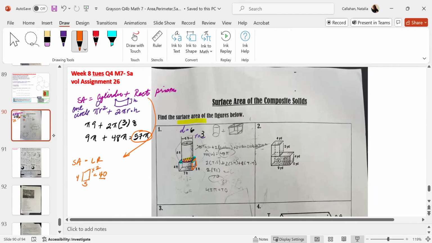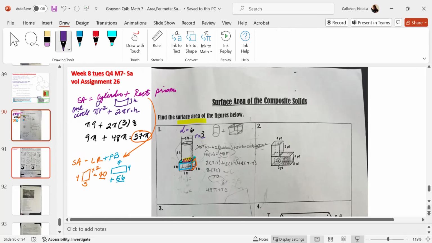Okay. Then you need to do not the top and bottom, because the top, you got to do that weird thing, right? Let's just do the front and back. The front and back, it looks like this, correct? Which is this one right here. What are the two dimensions for the front and back? 7 and 4. 28. There's 2, right? So that'll be 56, right?